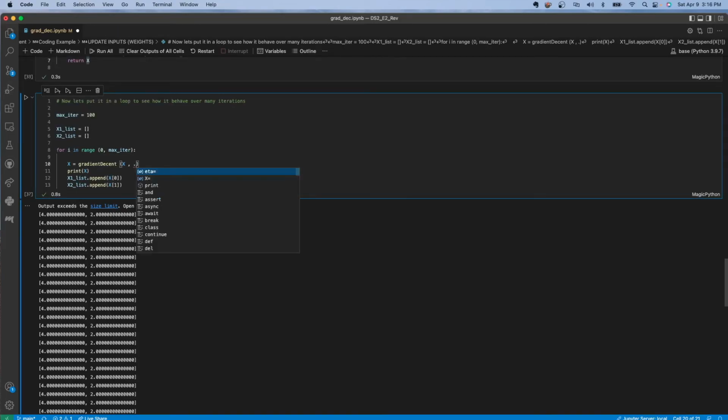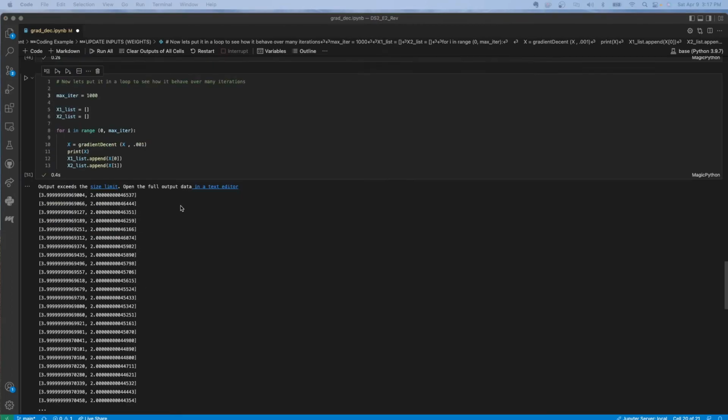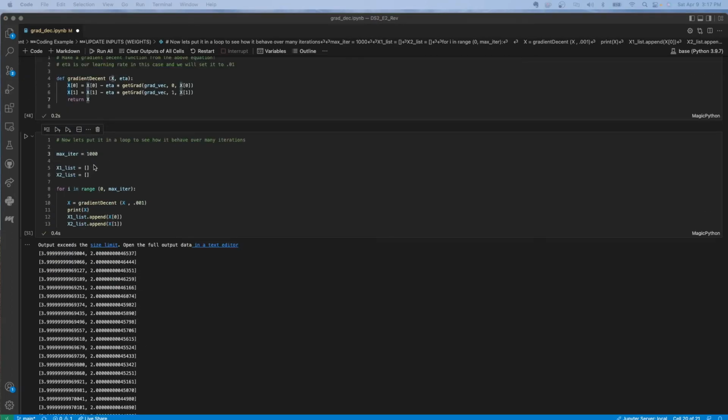So let's take it back. Let's put it at 0.001. Sorry, I just wanted to double check something really quick to make sure that nothing was wrong in the algorithm. Basically, it was originally at 0.01. If I set it to 0.001 at 100 iterations, it still hasn't even had time to figure out what direction it wants to go.